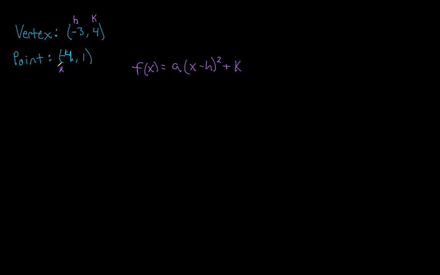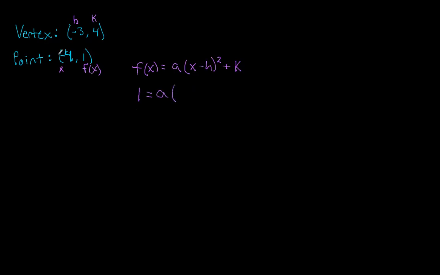The x value is this. And then f of x is honestly the same exact thing as y from algebra 1. It's just a cooler name for it. So f of x is where we get the y value. All right, so if I plug in all my values, f of x is equal to 1. A is what I need to solve for.